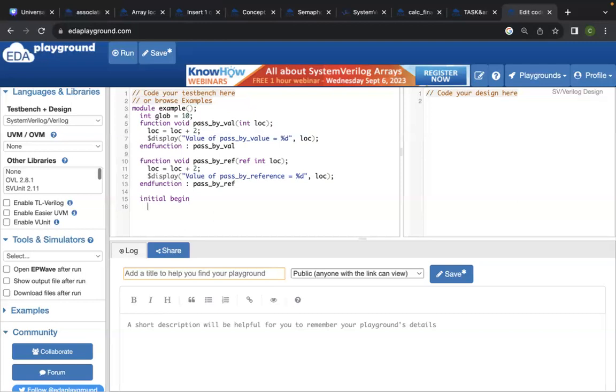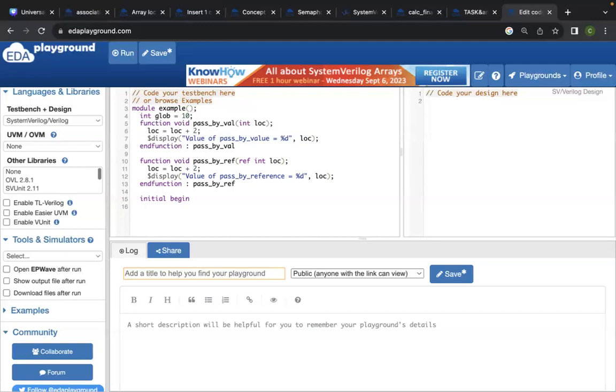Okay, so here we took one global variable and one local variable. Global variable as 10, and for the local variable we didn't take any value. So how will we pass the value? We are trying to pass the global value to the local.